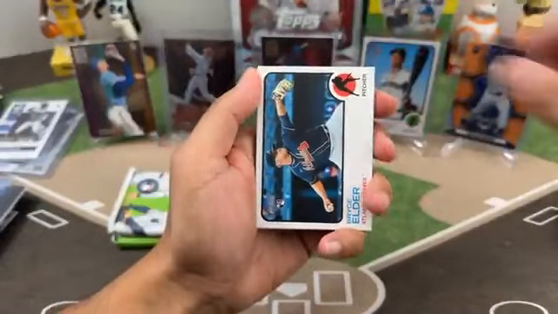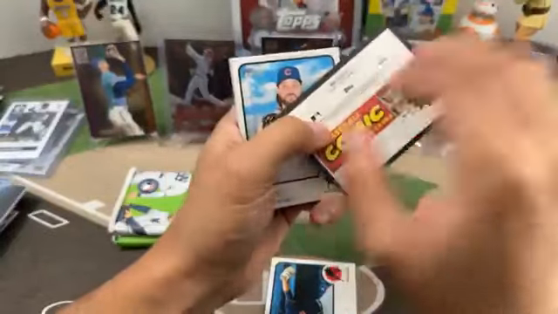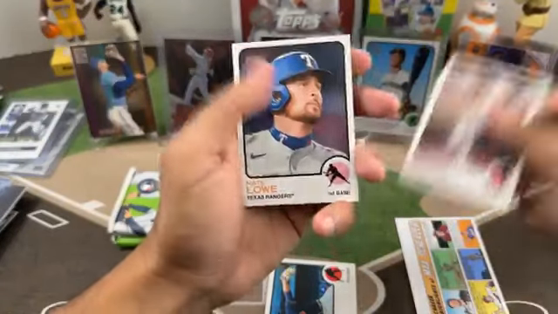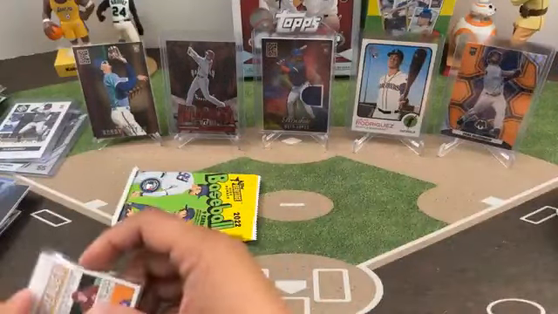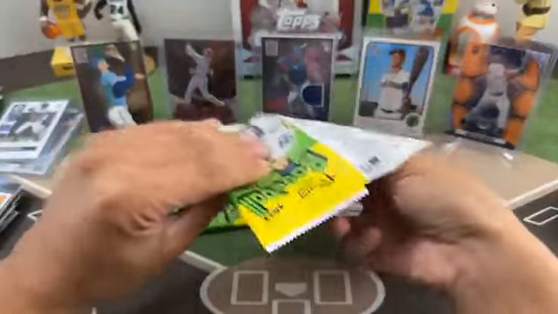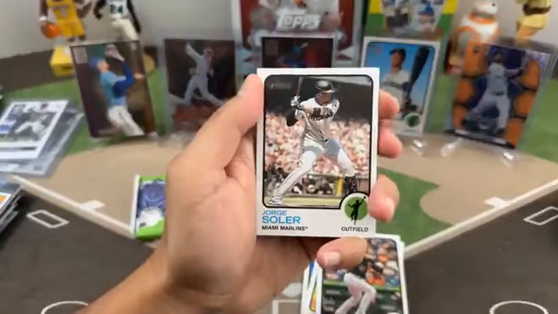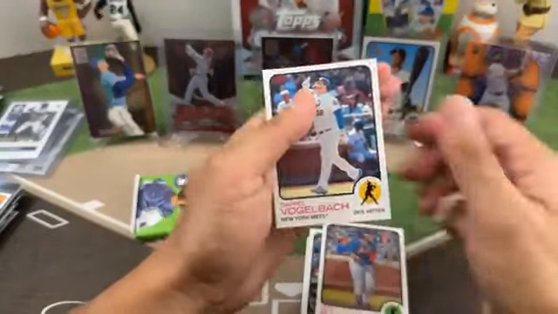Kevin Kiermaier, Bryce Elder rookie for the Braves, Yu Darvish, Max Scherzer, comic insert for the Mets, Wade Miley, Drew Steckenrider, Craig Kimbrel, Josh Winder, rookie Twins, and Nate Lowe. Rookie of Lucius Fox, Nationals, Jose Miranda, Twins, Jack Sawinski, Pirates, Chris Bubic, Jorge Soler, Eric Hosmer, Gary Sanchez, Nick Plummer, Mets rookie, and a Daniel Vogelbach.